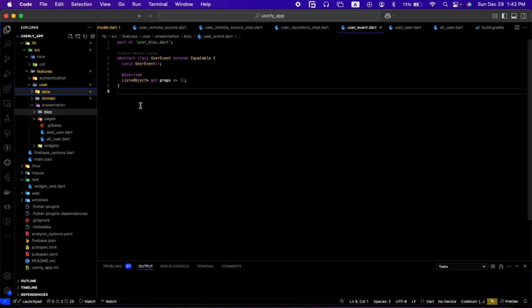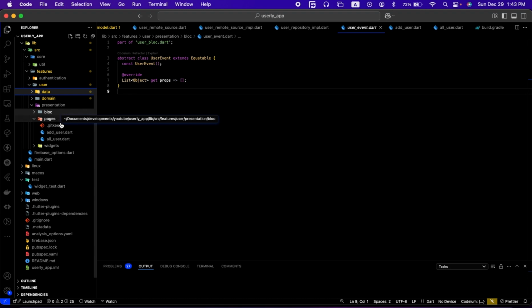This is where you define your state management solution, whether it's Riverpod, Provider, or Bloc, and also the UI components for that particular feature we are working on. For our case, we're going to use Bloc for state management.